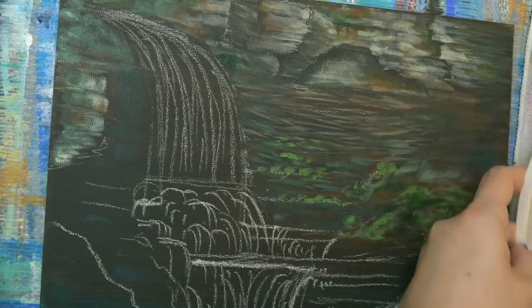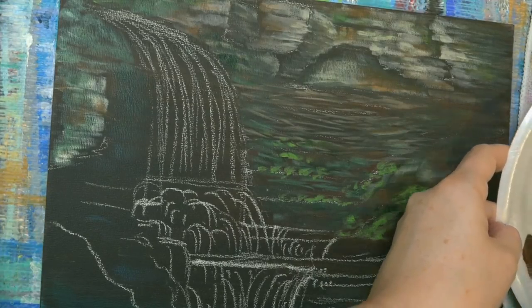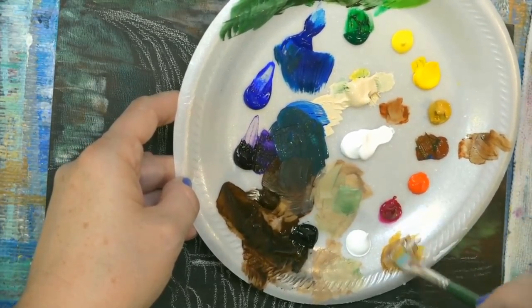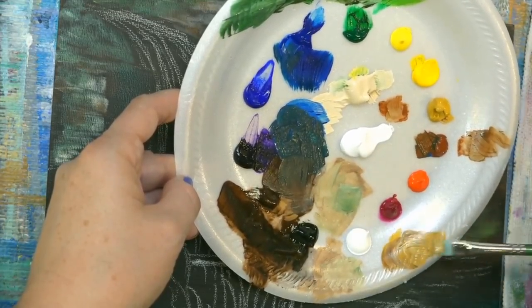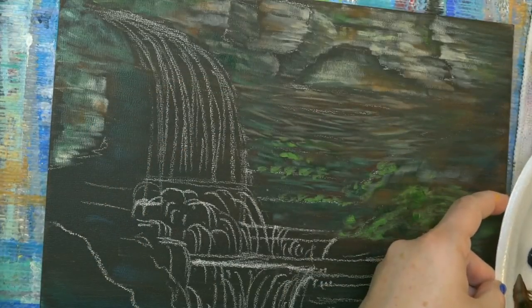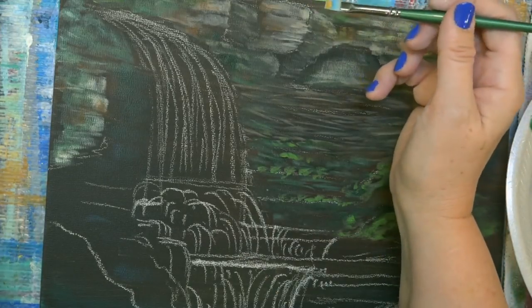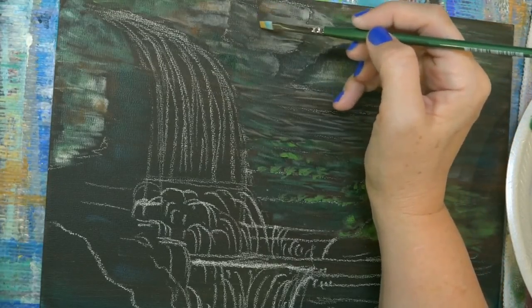We've got the yellow oxide, and mix a little bit of the burnt umber with it just to tone it down slightly. And then a little bit of unbleached titanium too. Yellow oxide, unbleached titanium, a little bit of burnt umber. And actually, let me switch to my smaller brush now. I'm going to grab my number 2 flat, bright. Actually, not flat. And we'll add some of this color in here.